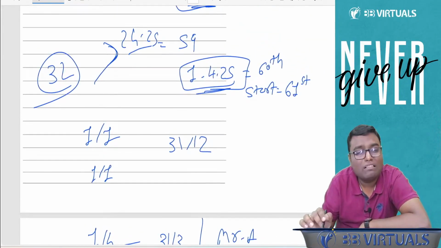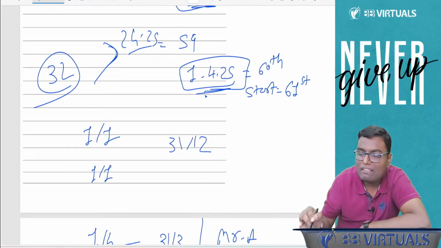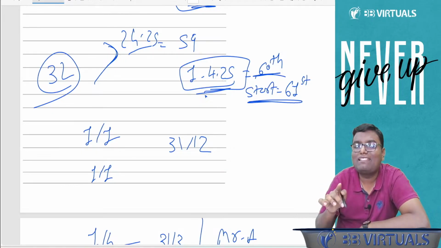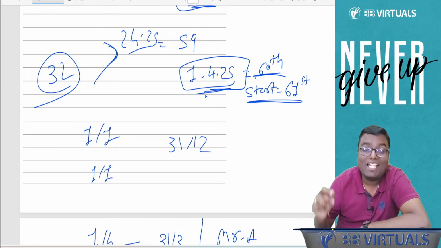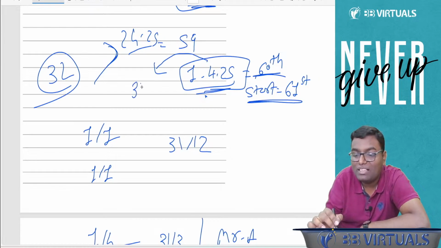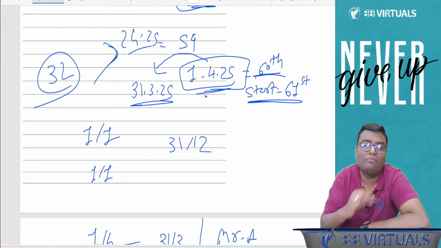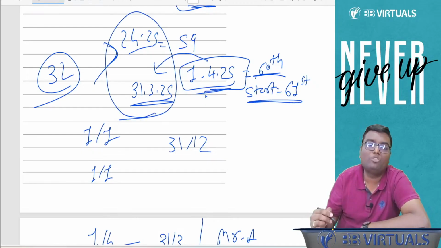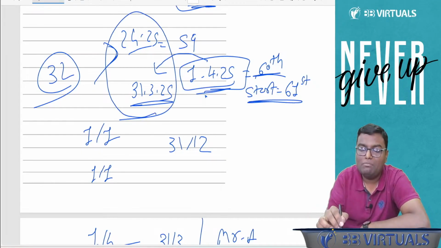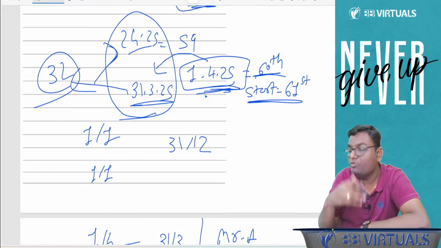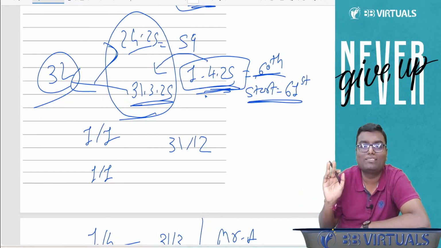If my birthday is on 1st April 25, I'm completing 60th year and I'm starting 61st year. Tell me, actually I'm completing 60th year on which date? Can I say I'm completing 60th year on the day preceding this? That will be 31st March 2025. And hence I have completed 60th year in the year 24-25. Because of that, basic exemption limit will be 3 lakh. And from 1st April 25, the new year is getting started, that is 61st year.